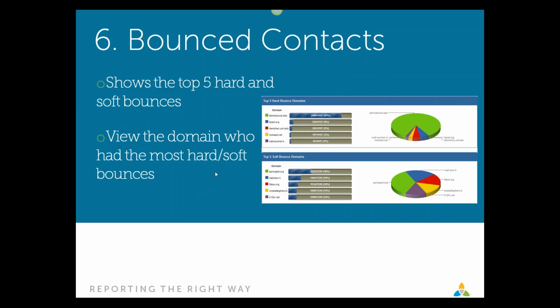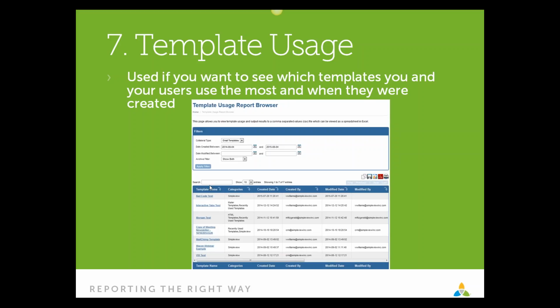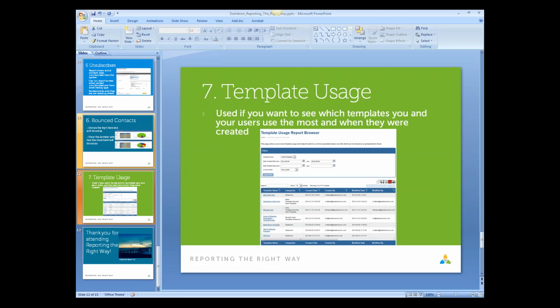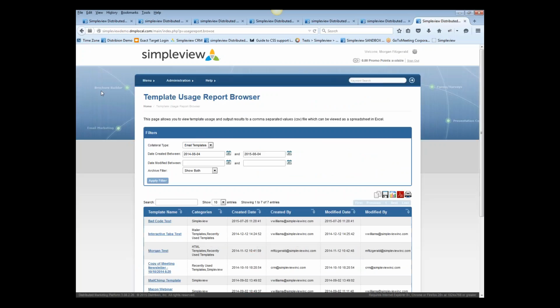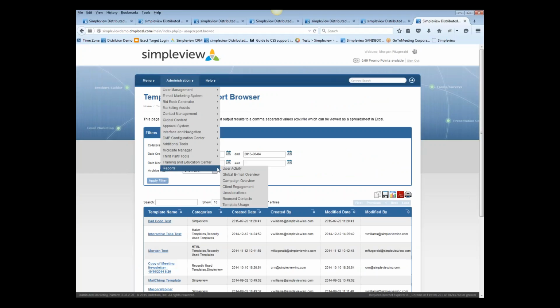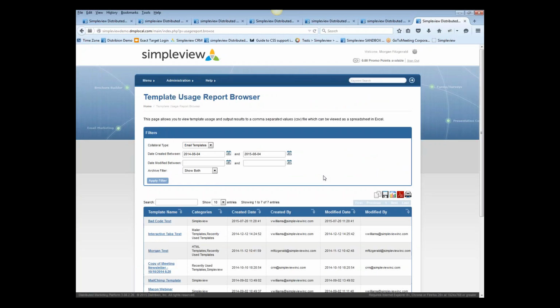Okay. So our last but not least report is the template usage. Basically, this report is used if you want to see which templates you and your users are using the most and when they were created. It is in the same area. You would just go to administration, reports, and then template usage.